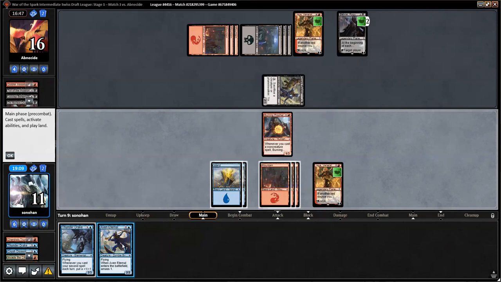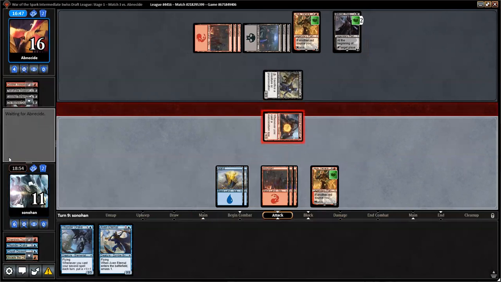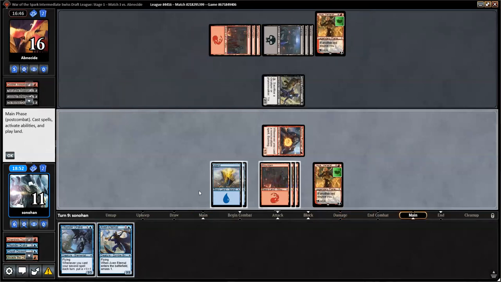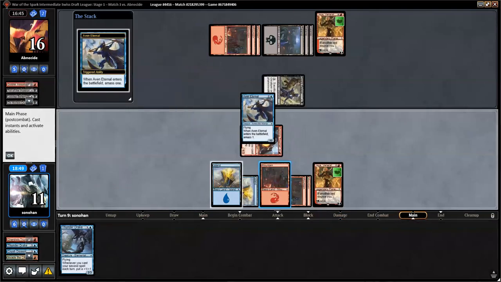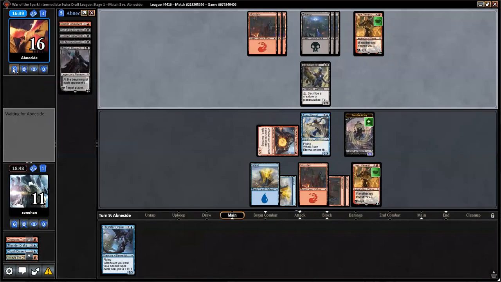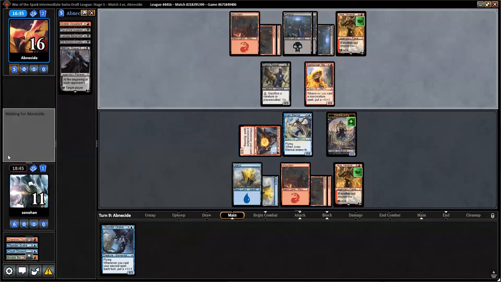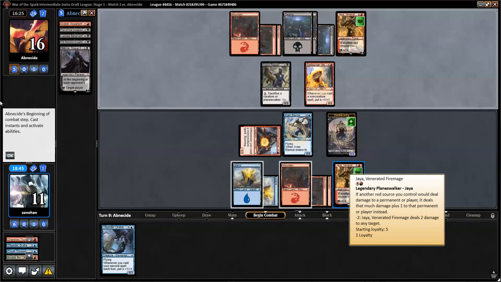I think I almost rather play Aven Eternal here because it's going to give me two bodies. Let's attack Davriel. And let's get two bodies down. Oh, Davriel was a one. Oh, this deals two. That's right. Never mind. So I get to keep both my creatures. Nice. Totally forgot. Yeah, I mean, this lets you deal one more.